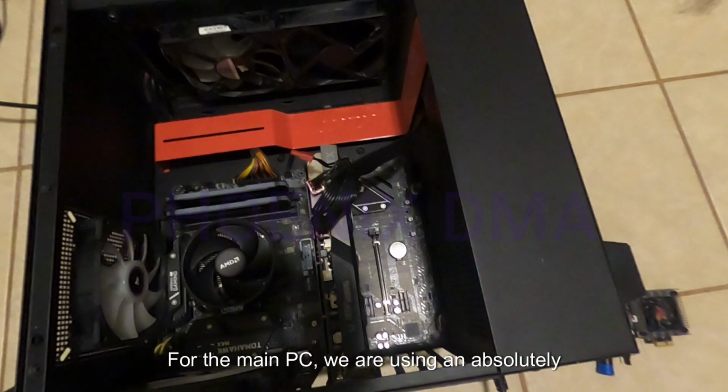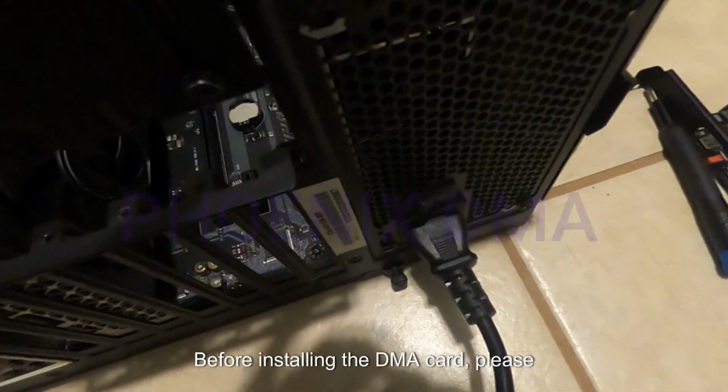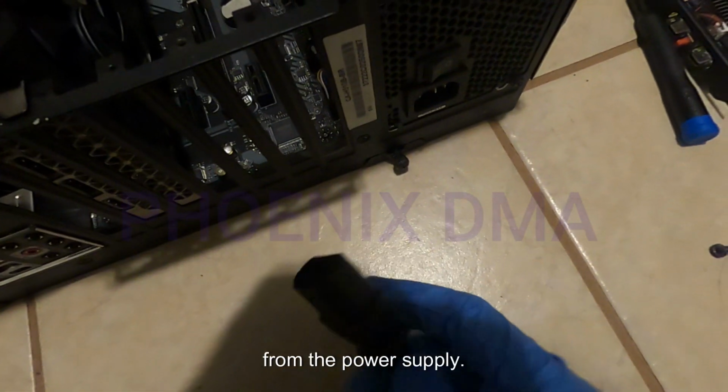For the main PC, we are using a B450 AMD-based system. Before installing the DMA card, please ensure the computer is not only powered off, but the power cable is also removed from the power supply.